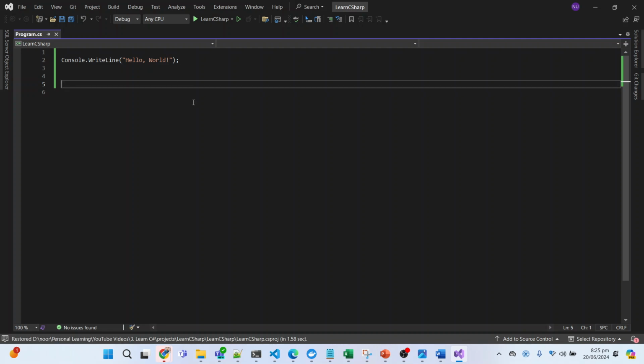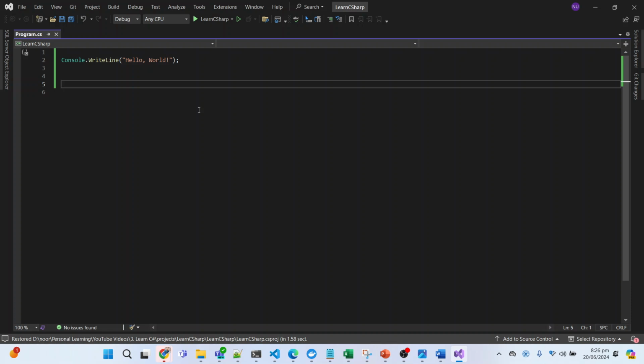Now here we have to declare different types of variables in C sharp. First of all, we should understand why we are using variables inside C sharp. Basically we are using variables for saving different types of data. For example, if you have a username, then you have to save the username in a variable. There is also the salary of the user, the age, and the occupation of the user. Then you have to define different types of variables.